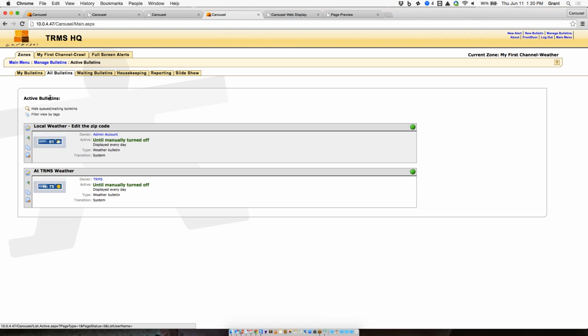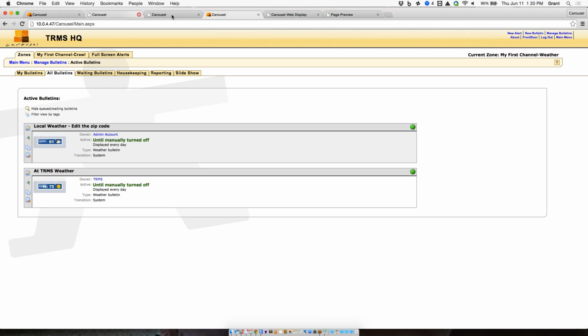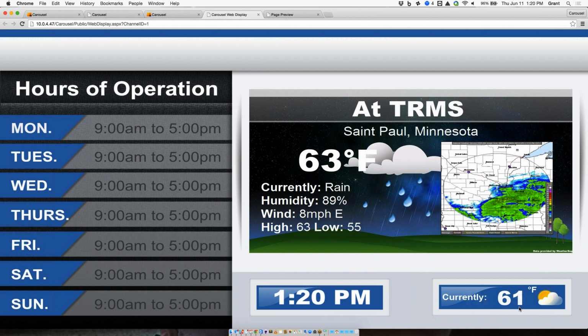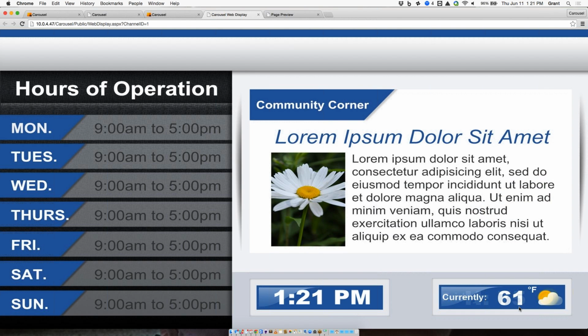Come to our management area, look at our active bulletins. And here we can see what that looks like, and we might need to do a little bit of tweaking here to take out that high for 75. But we can know now that we're rotating between information on what are we seeing for today as well as tomorrow. Very subtle, a little bit of information. What are we currently looking at? What are we looking at tomorrow? So even plugging in just tiny little things like that can help give a little bit more value to your digital signage. Allow people to see, hey, real quick, what's it going to be like tomorrow? That real brief look.